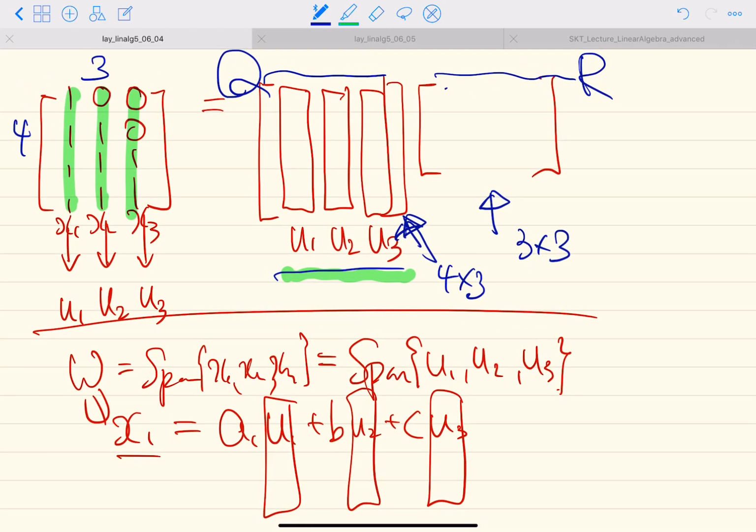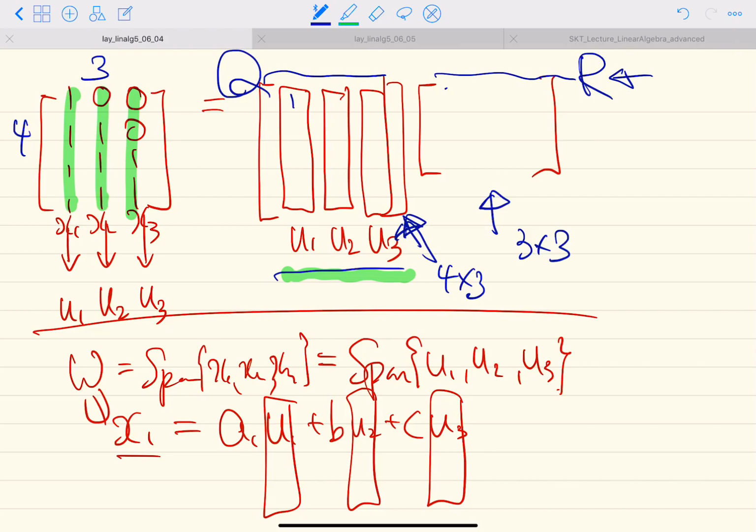Let's fill out each element in our R. Let's consider u1, u2, and u3 as orthonormal basis vectors. When handling the first vector, we have no previous subspace to compare or to perform the orthogonal decomposition onto, right? So we can simply normalize the first vector. That's the first step of this Gram-Schmidt process.